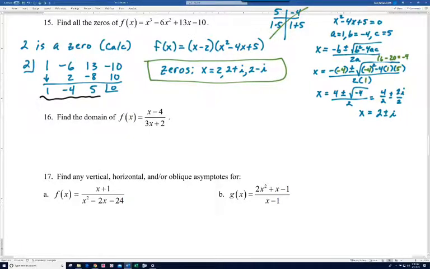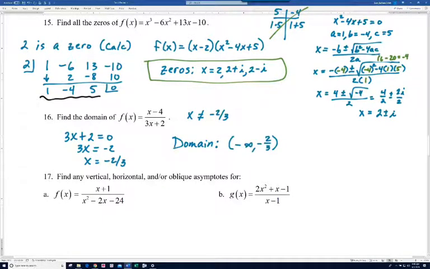So in this case, it's a little harder to tell just by looking at the denominator what x can't be. The easiest way to do it is just set this equal to 0. 3x plus 2 equals 0. And let's go ahead and solve that. We'll get 3x equals negative 2. Divide by 3, you get x equals negative 2/3. And so this is our restricted value. x cannot equal negative 2/3. And so our domain is basically every other real number. So negative infinity up to negative 2/3. And then notice we're putting a parenthesis because we're not including negative 2/3.